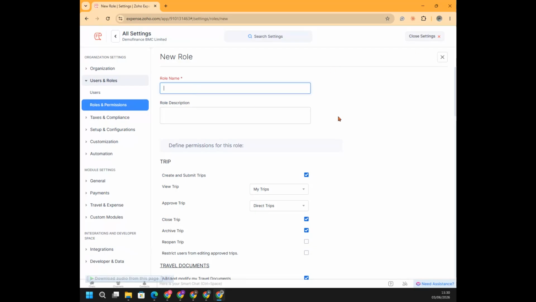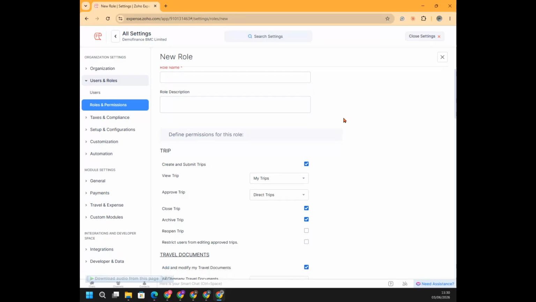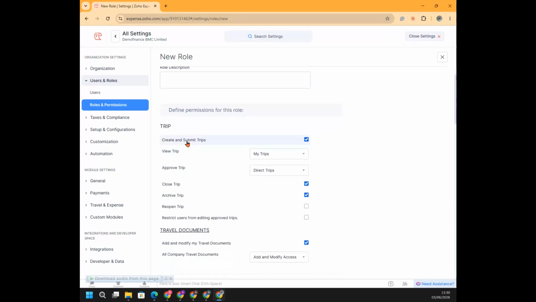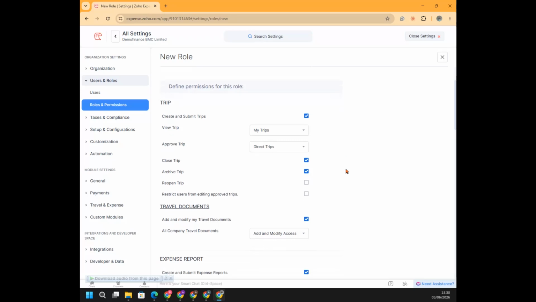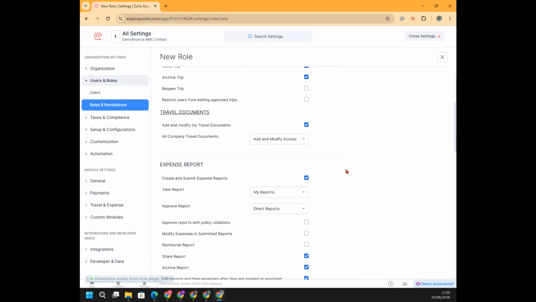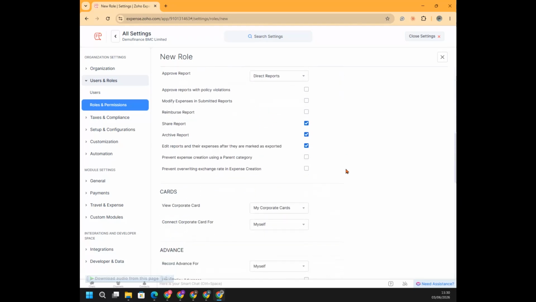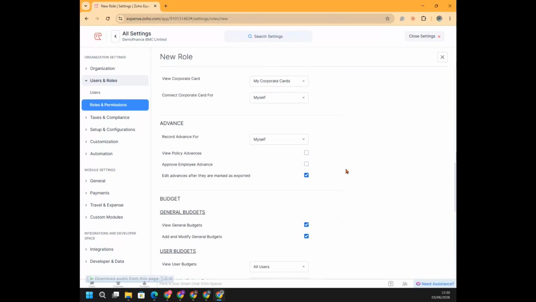You click on new role, then you type the role you want to create, you create the role, then you come here. You want to create trip and submit, you check. So view trip, can you view trip? Can you approve trip? So you select what the person can do. By the time you finish all this, you click on save.